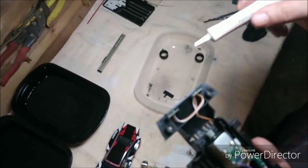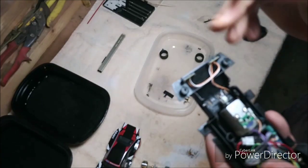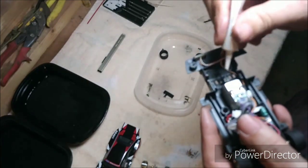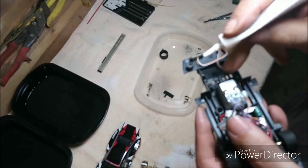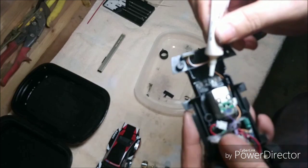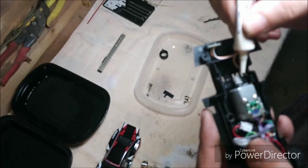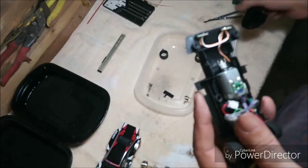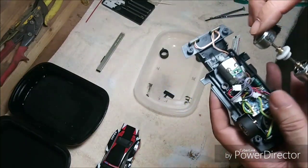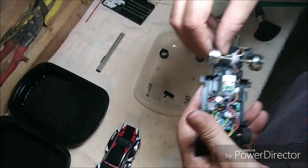Now I'll do the same thing here with the pinion. Just get a couple dabs in there, it doesn't take much. Make sure you get a little dab on the very end, that little metal shaft sticking out of the end of the pinion, because that's what fits into the groove. Okay, rear axle assembly now can snap into place.